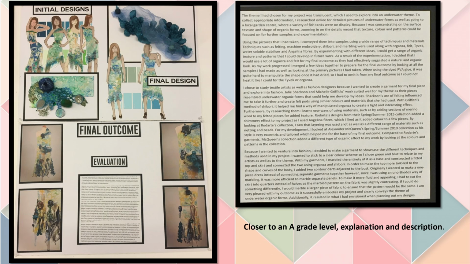So talking about having a piece of final writing, this is a good example of a final board. You've got your final designs there, some techniques, some lovely pictures of the piece, and then quite a detailed piece of writing, referring back to the beginning boards and the brief. Again, as I've said, at the end it talks about what your future might be with this work, how it's influenced you, and how you've thought about it. So have a good look at that piece of writing. That's probably an A grade level piece of writing.